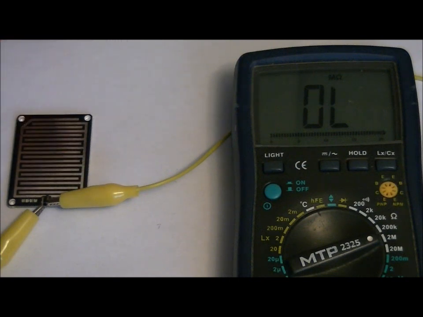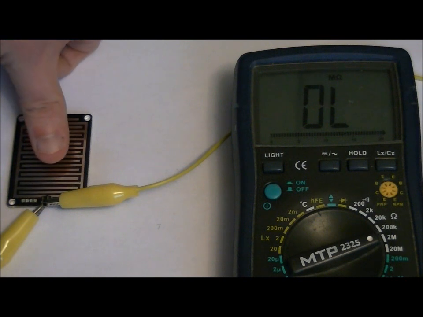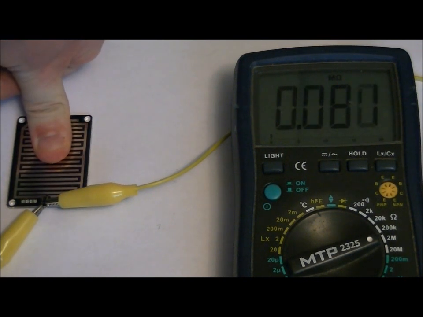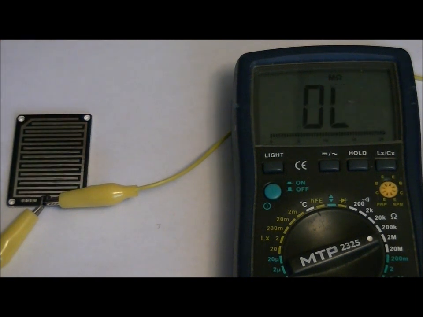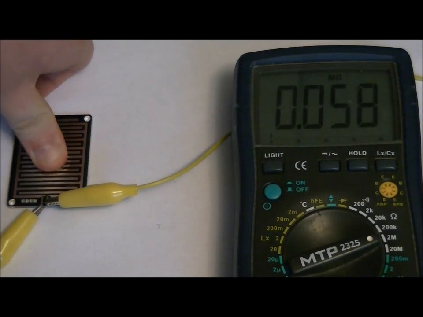And this pattern is on the front and back. So if I just put my finger on it, 85 kilo ohms roughly. If I put some water on my finger, it goes down even further.